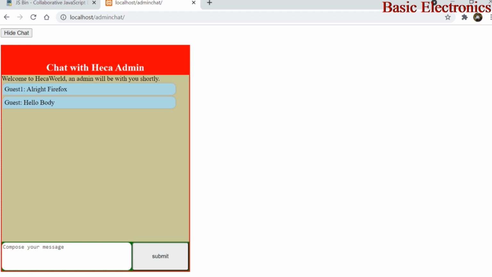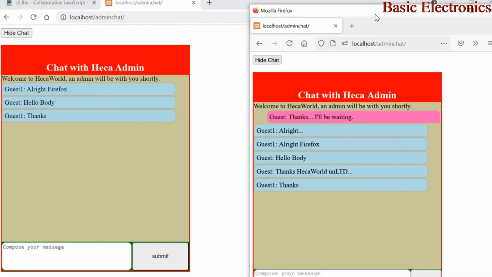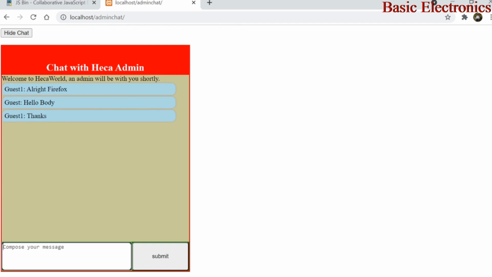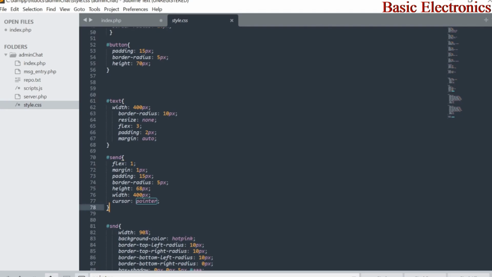All right. So my Chrome is delaying a little bit. Guess because do I have the same username? I don't think I have the same guest names. Alright, I don't have the same guest names, but for some reason my Chrome is delaying. You know the username I'm using by what it says here. Guest says Chrome delays, and then on our Firefox it says guest one. Alright, so let's just go and look at the codes one more time.